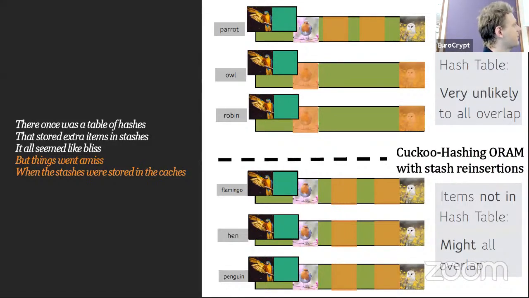Now if we query three things that are not in the oblivious hash table, the probability that they all access the same locations is also low, but it's not as low. And so these two distributions are now statistically distinguishable. So yeah, that's the attack. The attack was first introduced in 2012, but found its way into a total of 6 papers because basically people were like, oh, this is secure, let's just keep using it. And including 3 papers in the last 3 years.